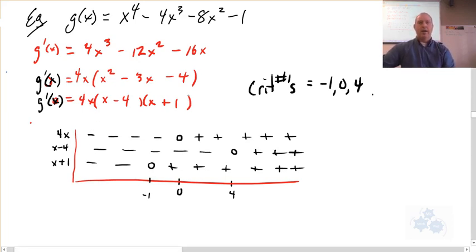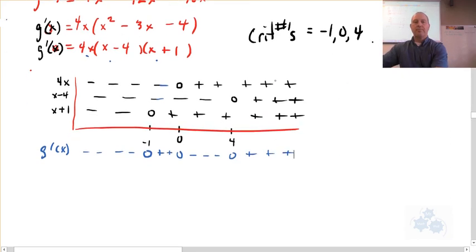Okay. All right, so here we can see g prime of x. We're going to be able to see some interesting things here. On this interval here, less than negative 1, this is going to be negative, right? Because we have a 0 there and everything is multiplied, this whole thing is going to be 0. We have a negative times a positive. What's that going to be? Positive. It's positive. This is 0. This is negative. That's 0. And all 3 positives multiplied together will be positive.